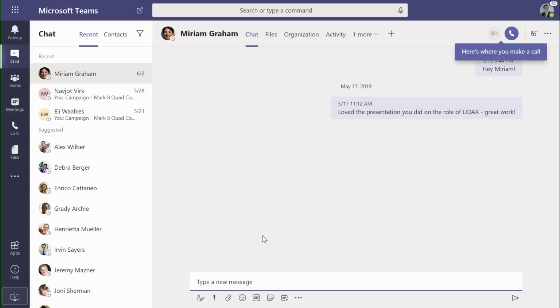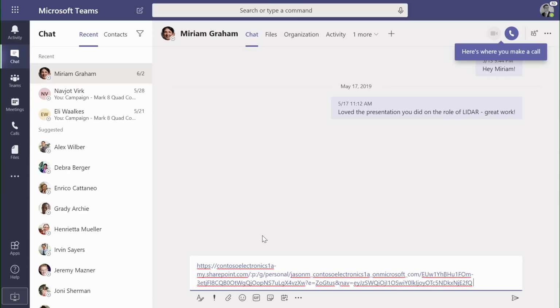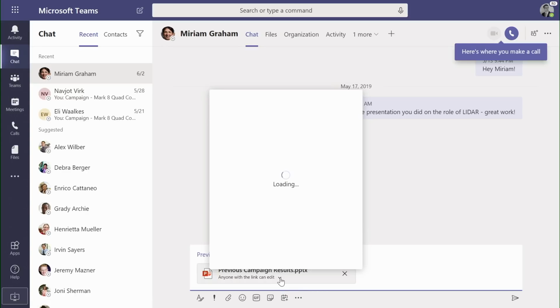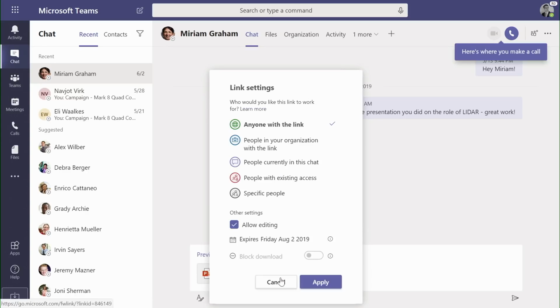Here inside Teams, I can see a conversation I've opened up with Miriam. Let's paste the link that we got before. And one of the things you'll see is that Teams gives me a nicely formatted version of this, so I can get a link along with a little bit of Chrome saying anyone here can edit. By opening up this, I open the same common sharing link that we see throughout the rest of Microsoft 365.